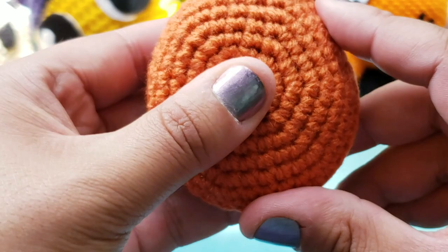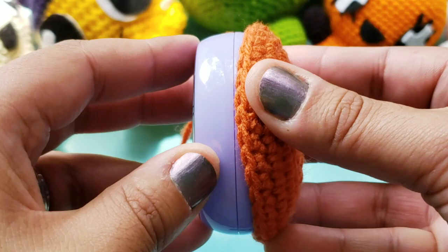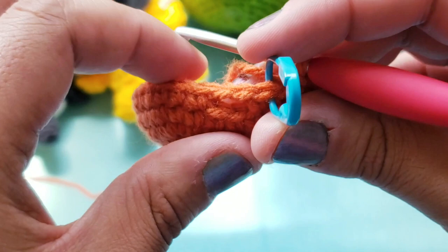And then what we're going to do is still do another single crochet around until we get to a certain point where it's wrapping around the device itself. So this ends round 8, and let's get into round 9. Round 9. It's very simple as well this round. We're going to be doing single crochets all the way around again, and I'll show you how you can put those single crochets into those ones that we skipped.